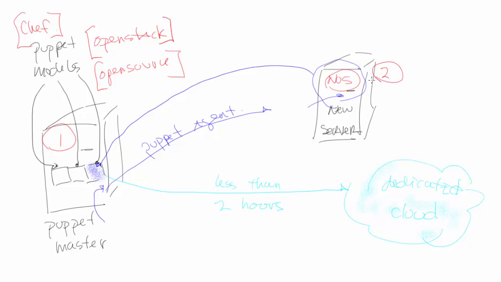The second step is to deploy the operating system. The third step is to deploy the Puppet agent. Then the Puppet agent goes back to the Puppet module, and the Puppet module then deploys out to create the fifth step, which is the development of the dedicated cloud. I know that's kind of a mess on your screen, but hopefully you got that. Remember the simple steps to deploy a new server into a cloud environment.